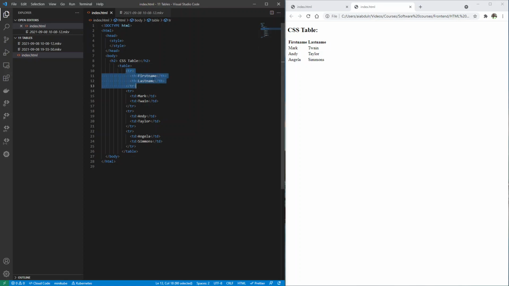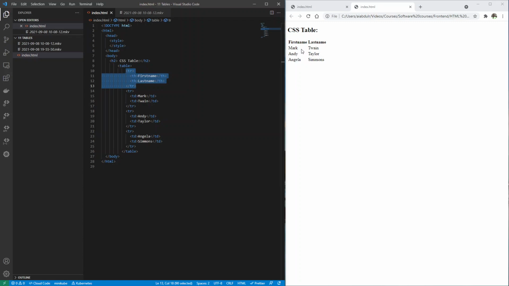So we have the first name and last name, and this first name and last name is the header of our table. So we have the th, right? That tells us that this is the head section, table head. And then for each row where the data is going to be inputted, we have the td element, right? So you have the Mark Twain, Andy Taylor, and Angela Simmons all being data fields.